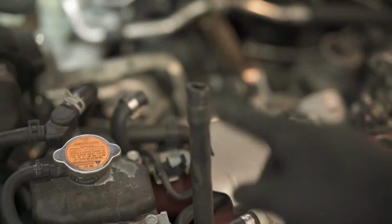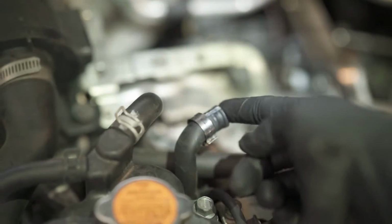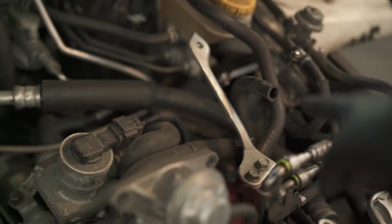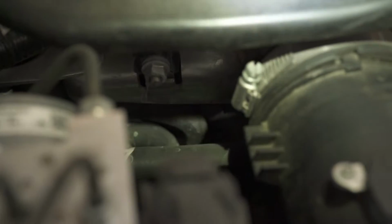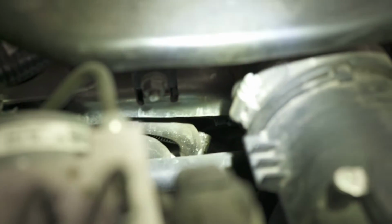So from the rail, this line was removed from one, and this line was removed from the other side on the passenger side, and there's that one over there. Easiest thing you can do is follow these lines. This one you're not really following. You're following this line over here, following this hose down to this section over here. I'm hoping you can see, but if you follow that, it comes all the way around into these two ports that are here. There's two ports here. You're gonna remove the one closest to the front of the car. So basically the one that I'm trying to focus the light on, that one right there. We're gonna remove that one, not that one, that one.